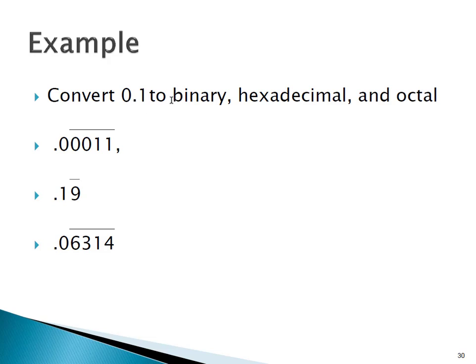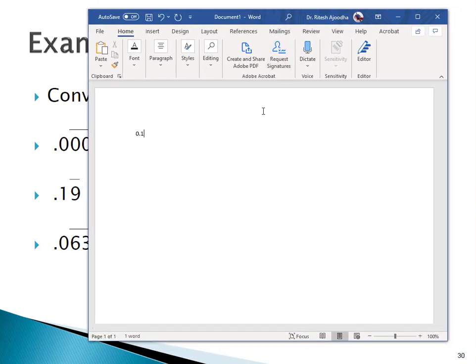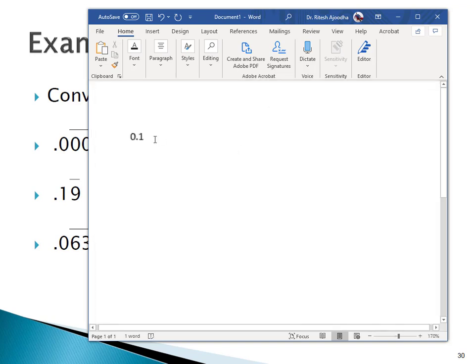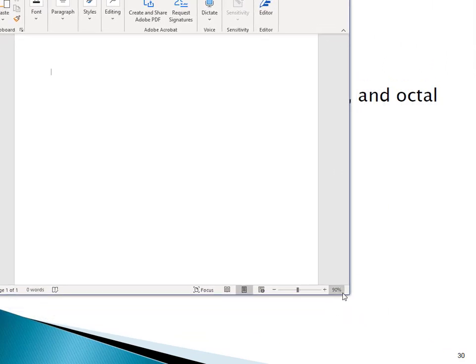So let's do this as an example. Let me show you an example. I think we should just do an example so you get the hang of this. So let me try to open up Microsoft Word. I think that'll be the best place for me to write, since I don't have one of those fancy pen thingies. Okay, I'm making this a bit bigger. I think it'll be better if we put this in a table. It'll make it a lot easier to see. I'm going to make this big so you can see it.